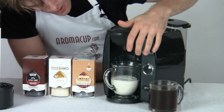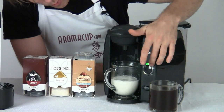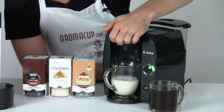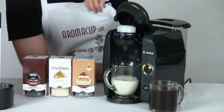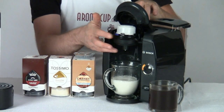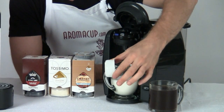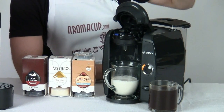So again, I'm just going to let the machine finish its repressurizing process because I don't want to open up the brew basket while it's repressurizing. Now that that light is glowing, I can pop open the brew basket. And again, press the release button for that enhanced T-Disc holder. Take out your spent T-Disc. You notice now it's empty, and I've got that cool froth going on my milk creamer.